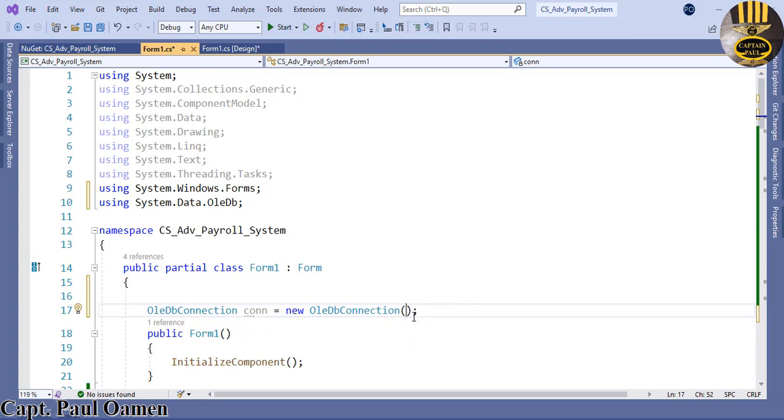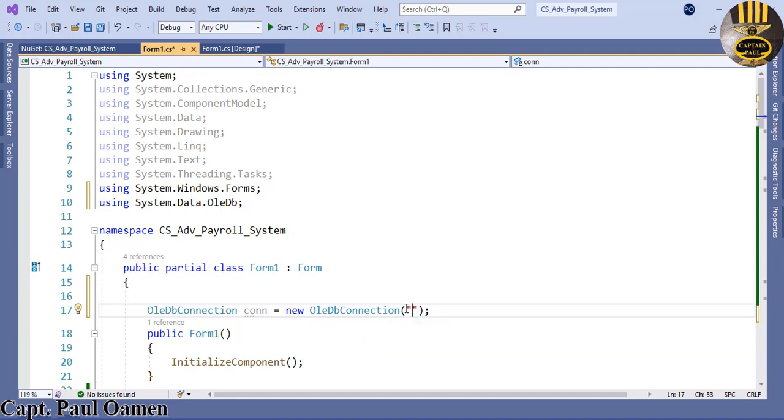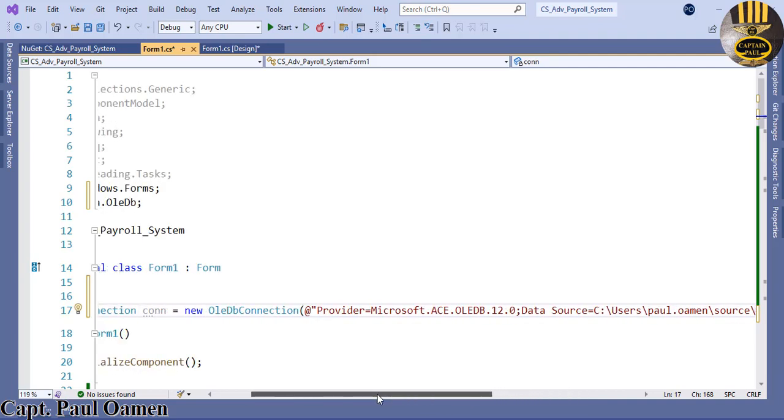Inside this bracket, enter the speech mark. Right inside that very speech mark, that's where I'm going to paste my copied address, but I will have to enter @. There we go, just paste that in there. That is the copied address for my database.